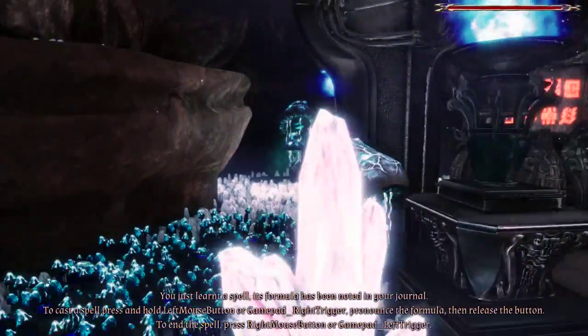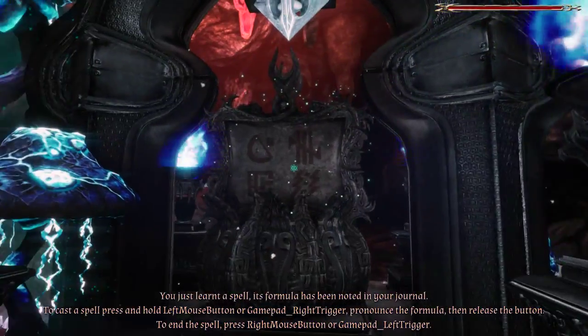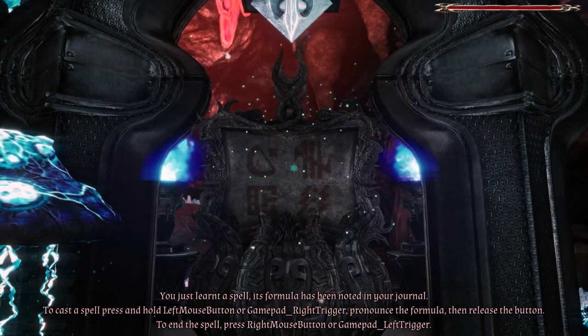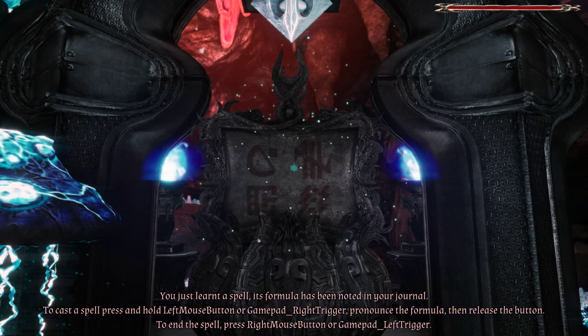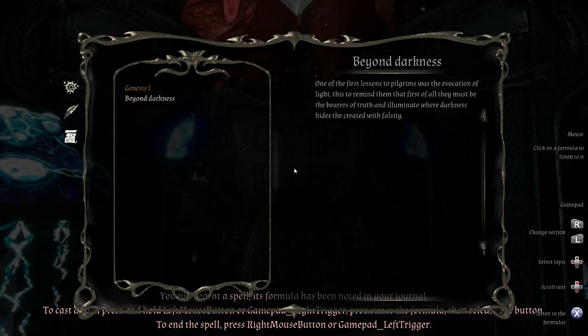Okay, let's try the other one on the other side. So, since that was light and it told us something of the equality between those two, I guess this will be darkness. Let's see. Oh no, beyond darkness.